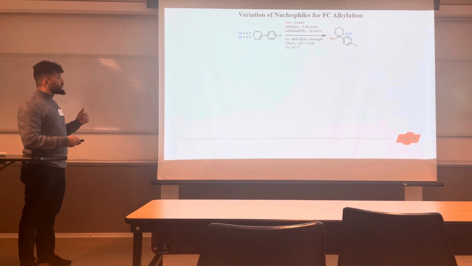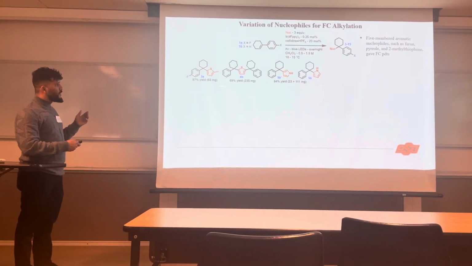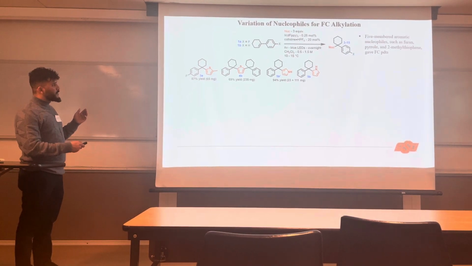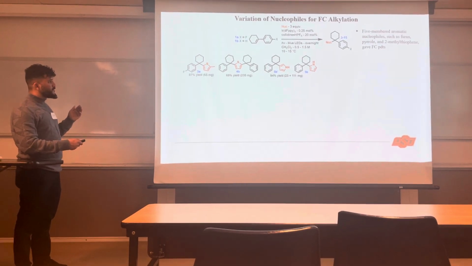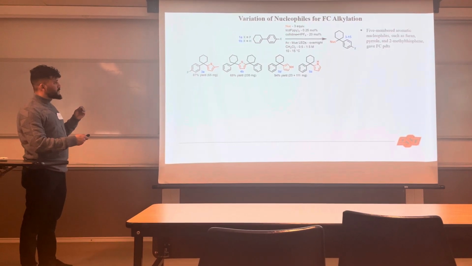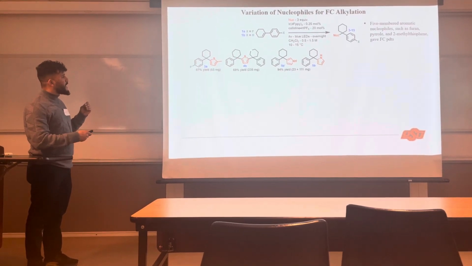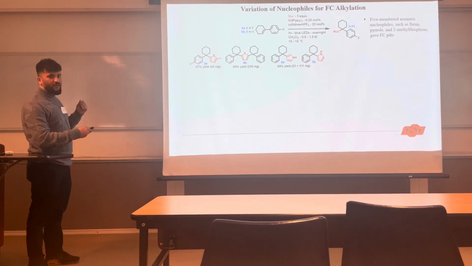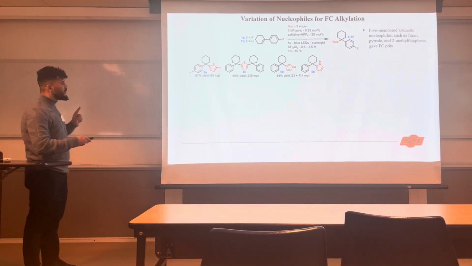The second thing we moved to screen is different nucleophiles. We found that 5-membered aromatic nucleophiles work well. In the case of pyrrole, we got two regioisomers, as you see, where it's attached to carbon 3 here, and here the pyrrole FC product is attached to carbon 2. 2-methylfuran worked, 2-methylthiophene worked, and here with thiophene, we found that phenylcyclohexene adds to it because this carbon and this carbon, both of them are nucleophilic. You cannot control phenylcyclohexene to add to just one carbon.